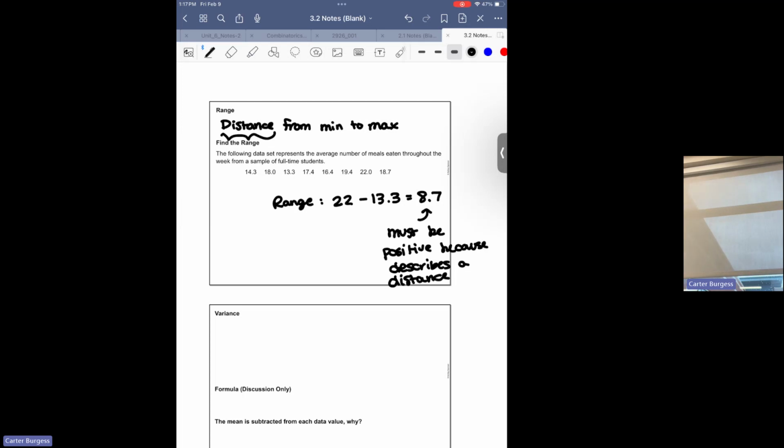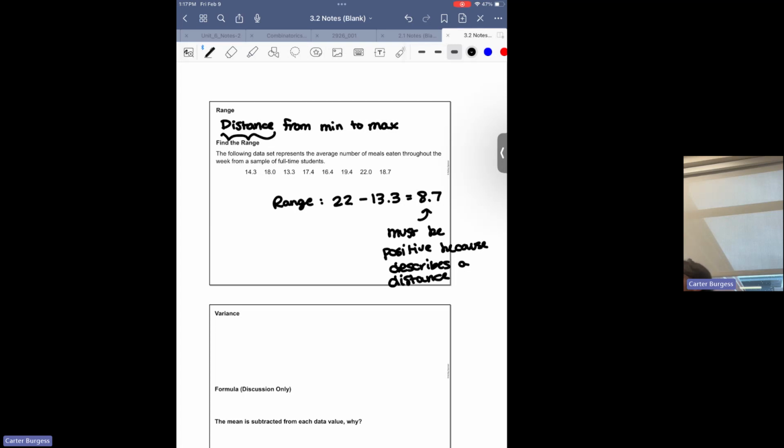We're going to actually run into a little bit of an issue with that right now. We're going to need to solve this issue. So range is kind of our preliminary measure of spread from start to finish. How far apart do we find the minimum and the maximum? But what we're really going to be after here is a much more fine-grain way to look at how the data falls. And that's going to start with a look at variance.